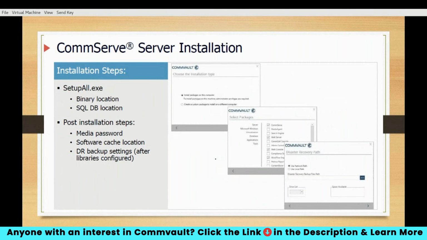So how do you install your CommServe? There is a bundle. Do you know where you download the Commvault software? No, it is actually already downloaded and put in a shared folder in our environment. Okay. In the Maintenance Advantage portal, you can download the Commvault software and the latest patches, if any.